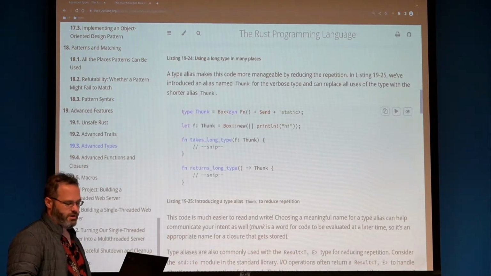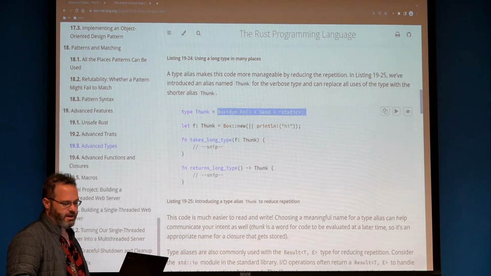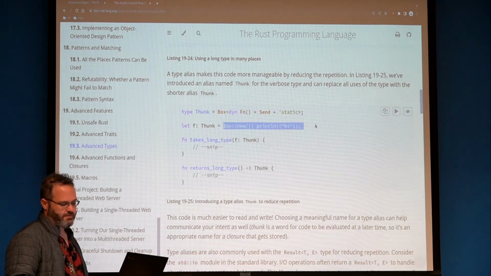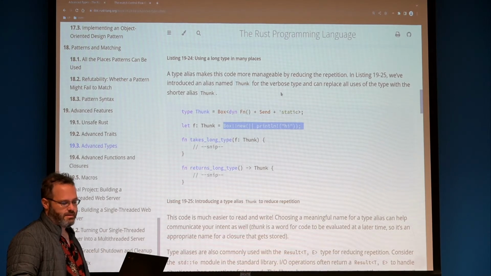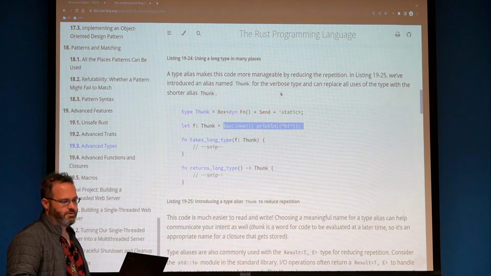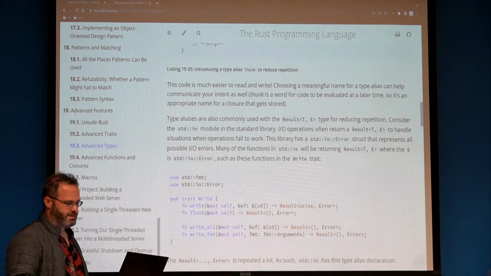So what do you do? You call it Thunk, right? Or you call it something else. And now you can call this thing here by its name, Thunk. So now f is a Thunk, and it's defined like this. And by the way, a thunk is a real popular idea in computer programming. It's essentially a closure that always returns something, but you don't know what until you evaluate it. So it's useful for some pieces.